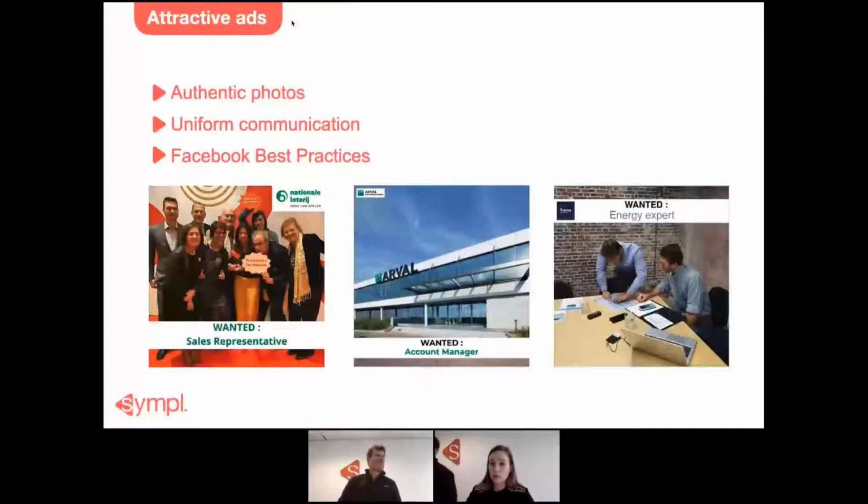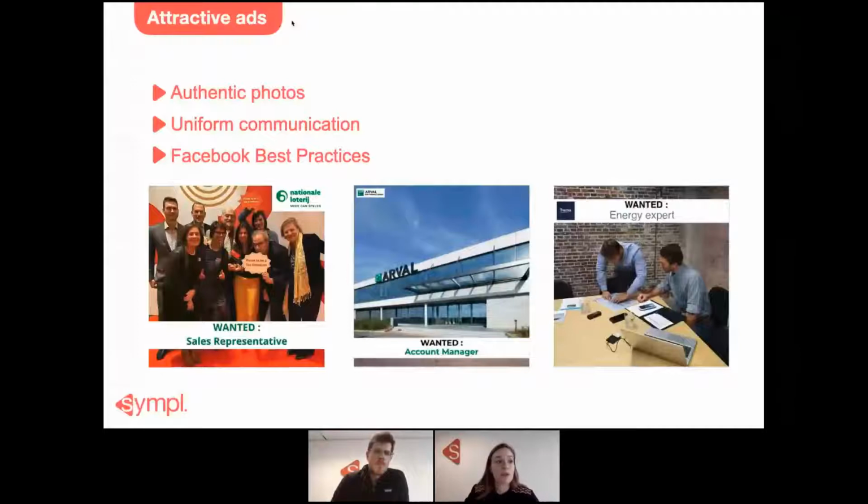And then the third one: of course, you can search for Facebook best practices on the internet, and it can give you some inspiration. But what we've learned is if Facebook, for example, says video is working better than a picture, it might be for some companies, for some products or services, but not for everyone. So what we do is we test everything, and I will come back to that later.